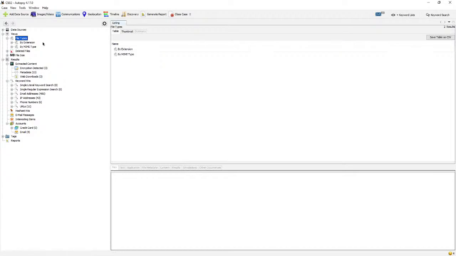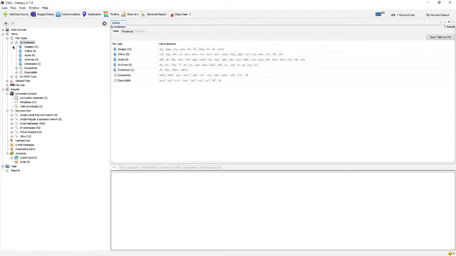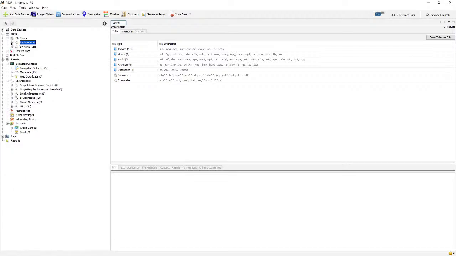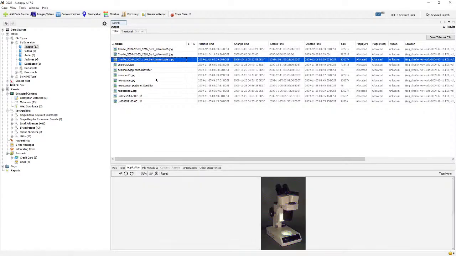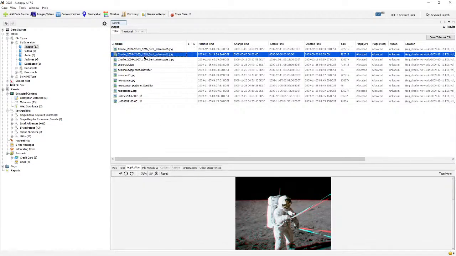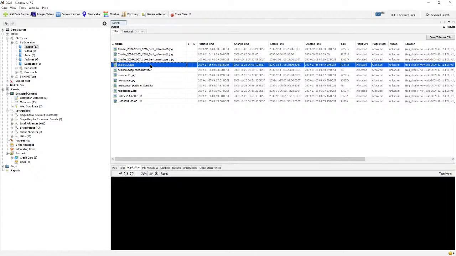So if you look at file types, you'll see that they're divided by extension as well as by MIME type. Now, in the extension, you'll see that Autopsy found different images, and these are what we have right now.